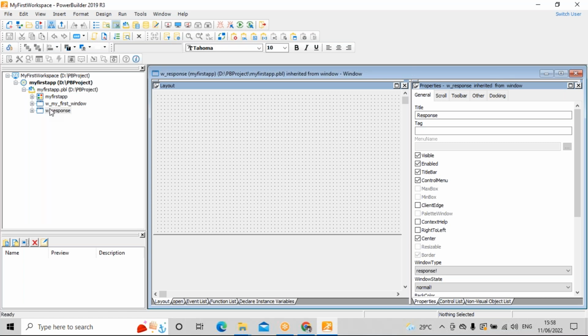Target, correct. And under one application object, there are many things. One is your menu object, right? So how did we create the menu object?